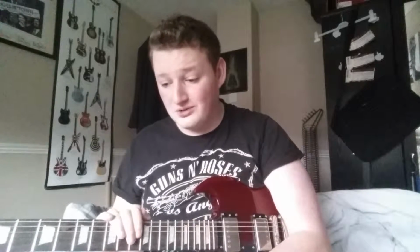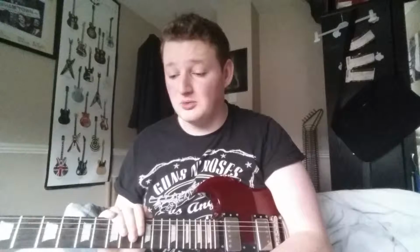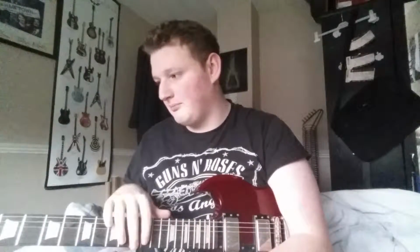As you can tell, I'm using my SG Epiphone, and as usual, I also use my Spider 4 Line 6 amp. If you have one of them, I've got it on metal, and the mid, treble, the drive is up full. I don't have any bass on it. The chain volume is up as well, and I've got no effects on it. So that's how I'm playing it at the moment. It's in standard tuning.